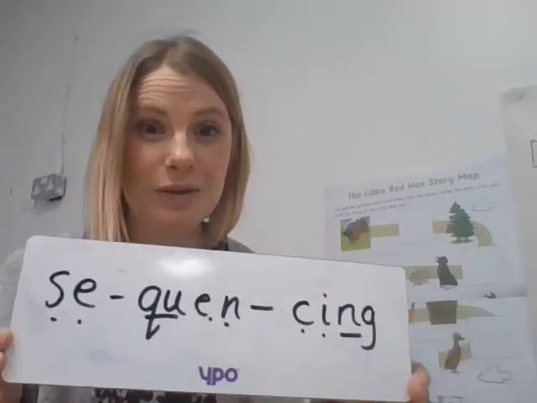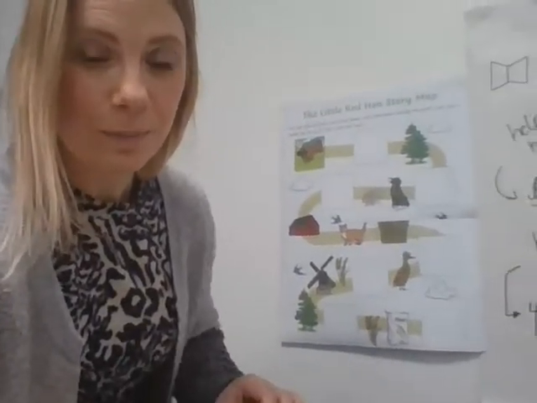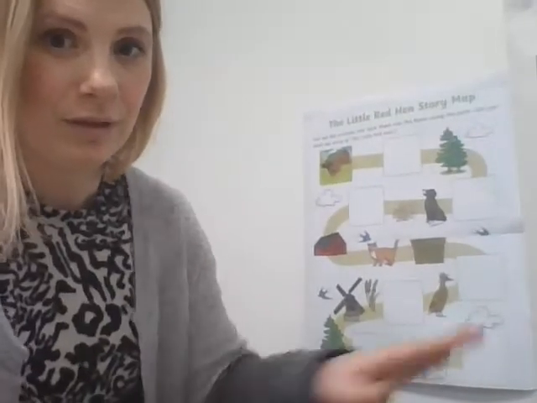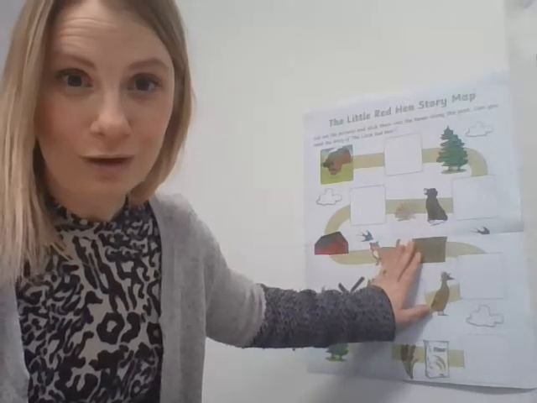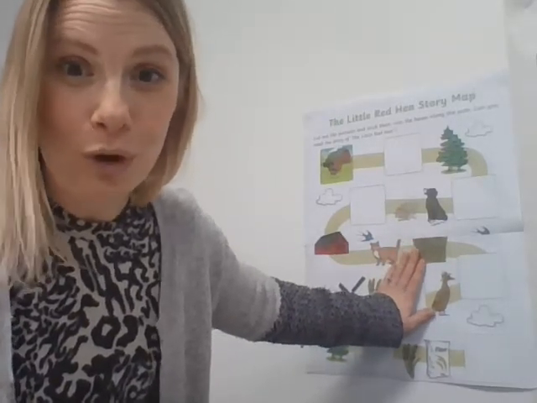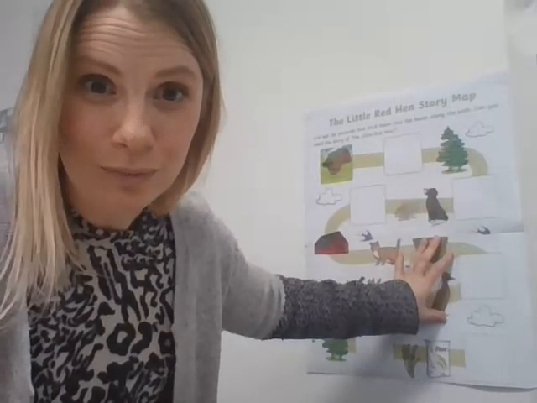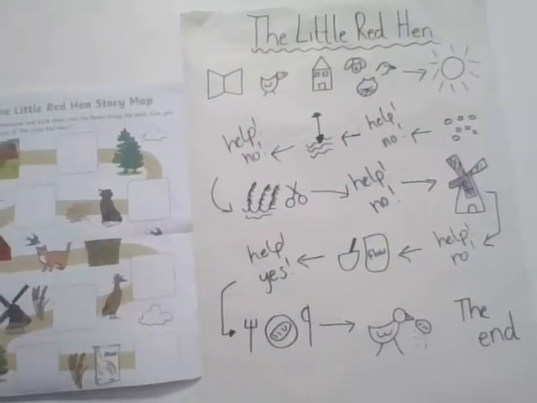So now we know that our pictures are out of order and we need to sequence the pictures, don't we? Let's see our word again, we're going to be sequencing our pictures from the story. So to do this, we're going to use our story map from over here. You should have one similar. If you don't, that's okay. What I'd like you to do is either you and your grown-up can draw out a story map, or if you don't want to do that, then you can just talk about the different parts of the story in order. And you can do that by using that part of the recording.